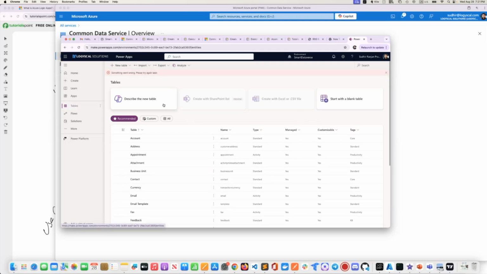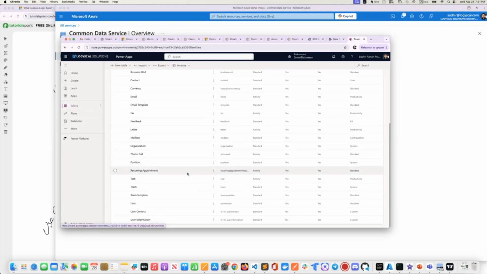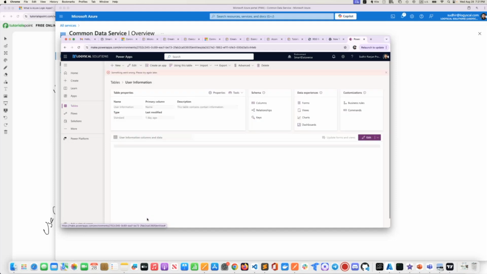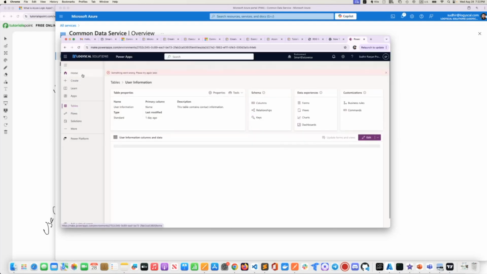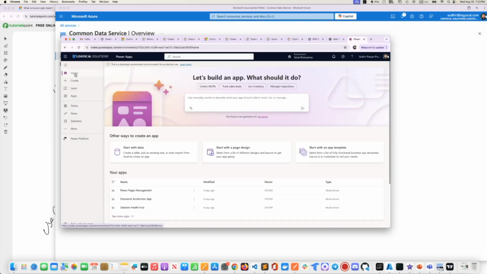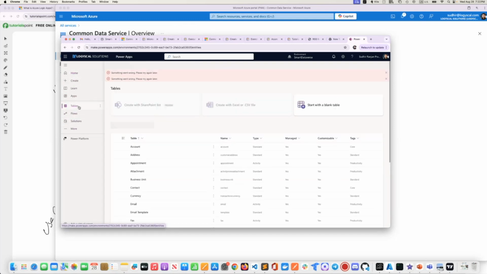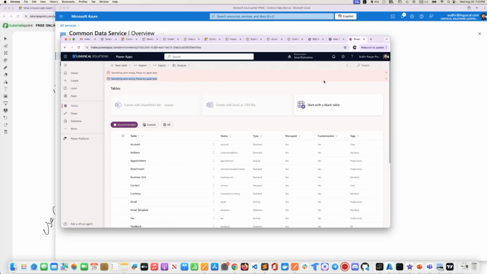What's going on? Let's type the table. What is this error showing?